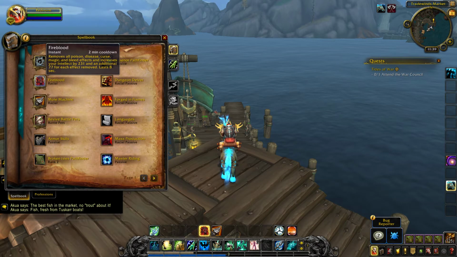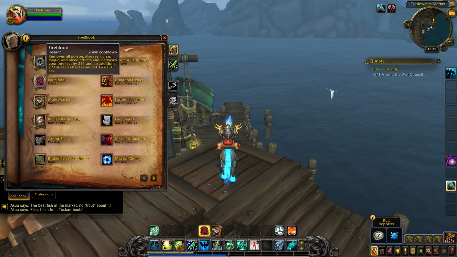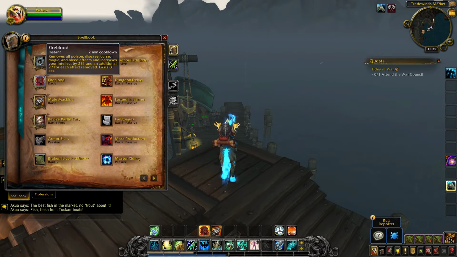Fireblood removes all poison, disease, curse, magic, bleed effects, and increases your intellect by X amount and an additional X amount for each effect removed. So similar to the dwarves ability, I think, minus the intellect increase, the attribute increase.